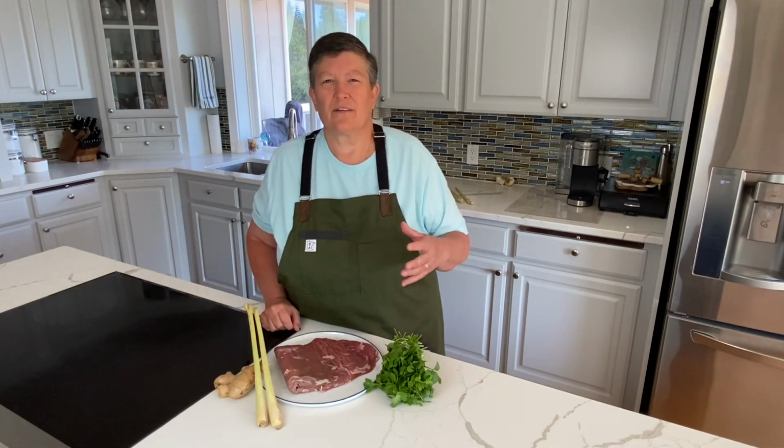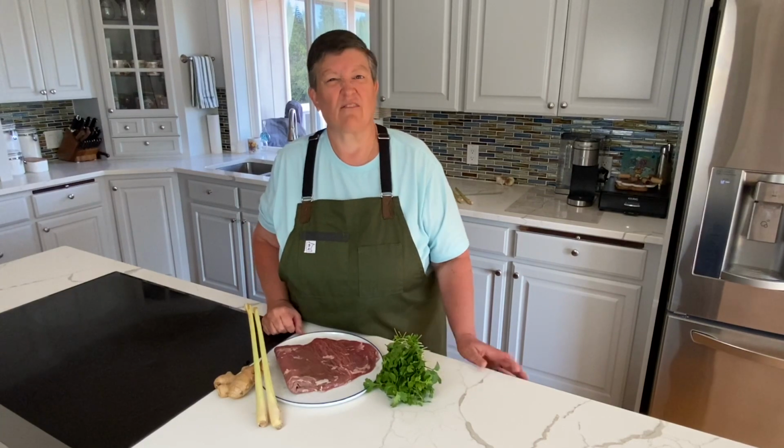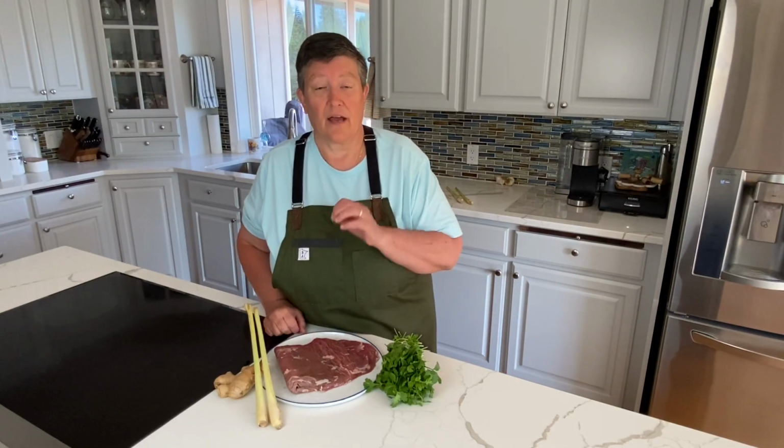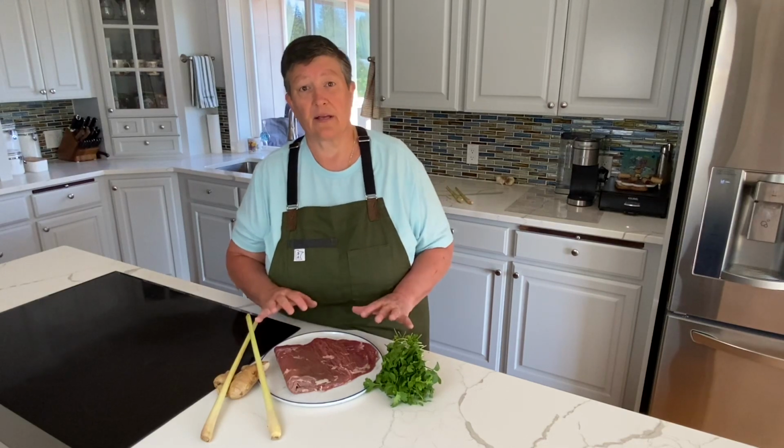Camp Lodge. Today, I'm going to give you a lesson in grilled beef satay. Satay is a Southeast Asian category of food, which is usually meat on skewers, grilled. Oftentimes, we'll get chicken satay at a Thai restaurant or something like that. But I felt like beef today, so we're going to take this flank steak and turn it into a wonderful marinated beef satay. We're going to start by marinating the flank steak.